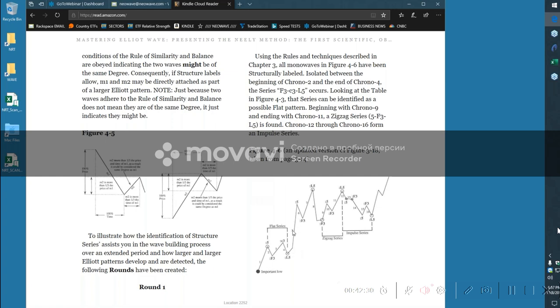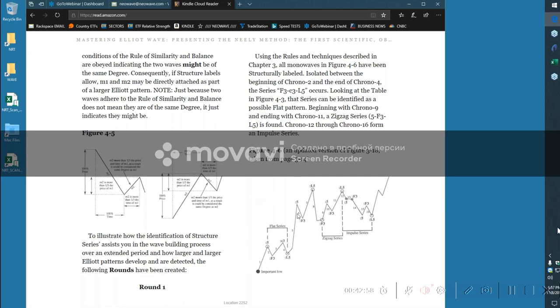And after that violent move, is it retraced more than 61%? Well, then that violent move is probably wave A of something. If it's retraced less than 61%, it's probably wave 1, 3, or 5 of something, or wave A or C of a zigzag. So that's why it's so important to find these violent events on the chart, because it's going to help you quickly hone in on what the trend is of the market and how you can begin labeling it after you've gone through your 5, 3, 5s.